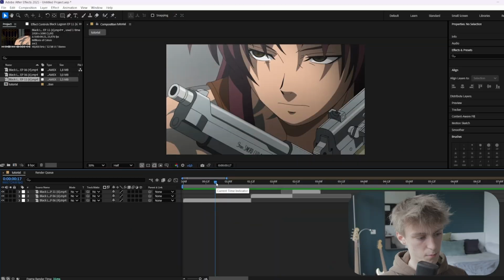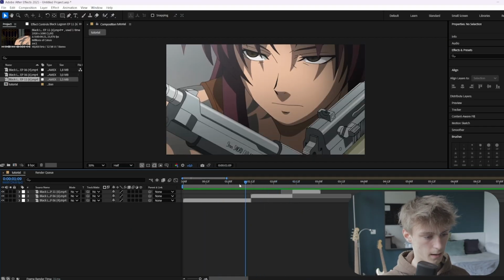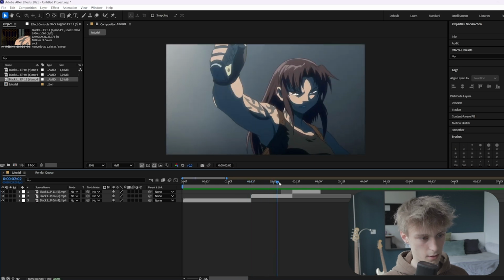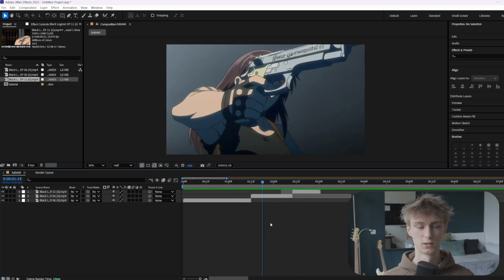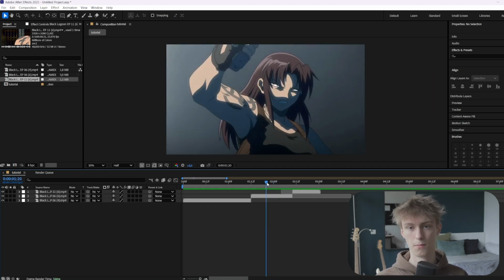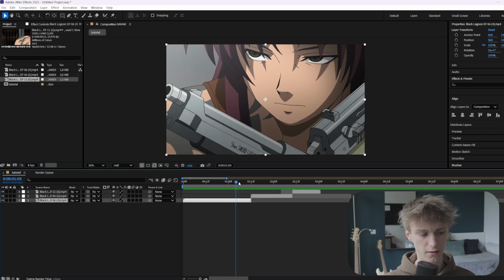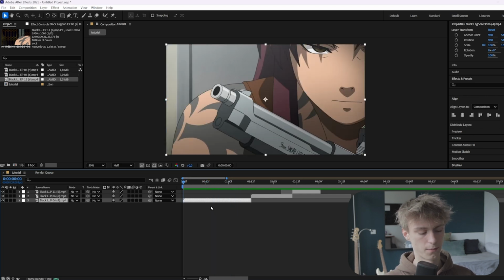Alright, so I already imported some clips that kind of flow with each other. For example, here it goes to the right, and then here as well, and then here as well. So that's the first step, honestly. You need clips that flow well with each other, otherwise you won't have impact anyways. Usually you would add some velocity on here, which I didn't for now, but we're just going to start off with the bankrop, because the velocity is just something extra which is not necessary for this tutorial.